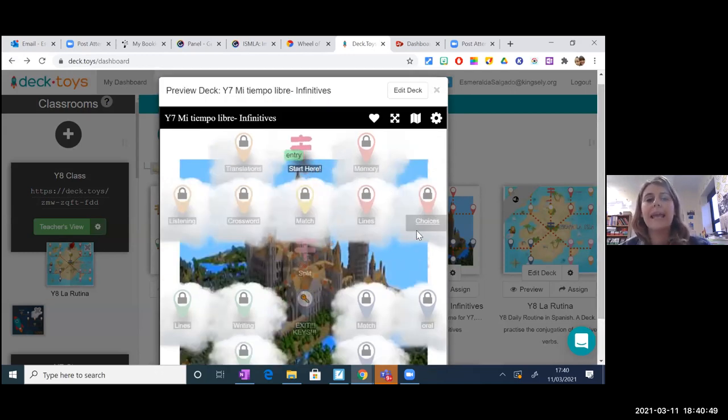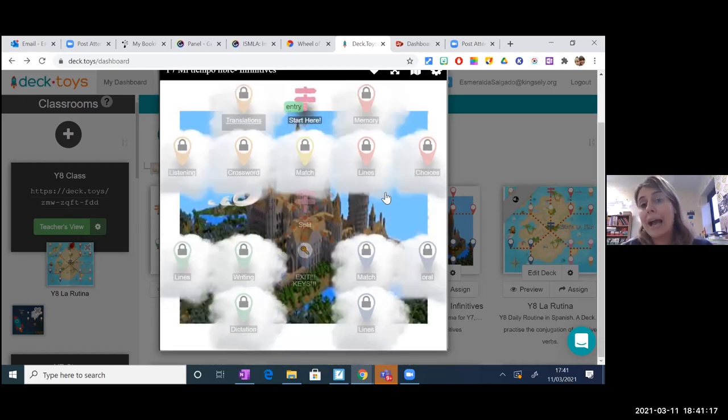You create a deck of activities. And what I like about Tech Toys is that you can take the activities from Quizlet. Here again, we got the concept of app smashing, and use them to create new activities in here. So basically you don't need to enter any more information. In minutes, you can create crosswords, you can create a match, you can create lines activities. Okay, so I'm going to show you down there.